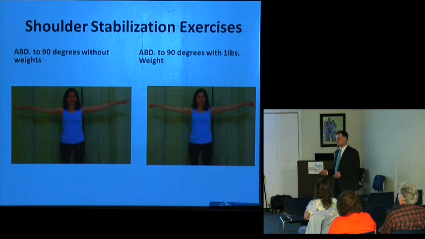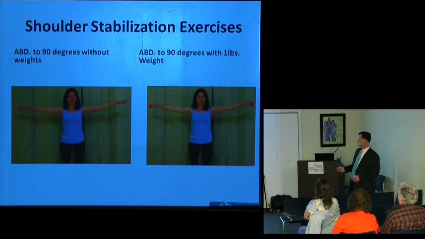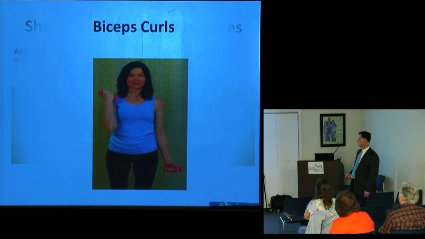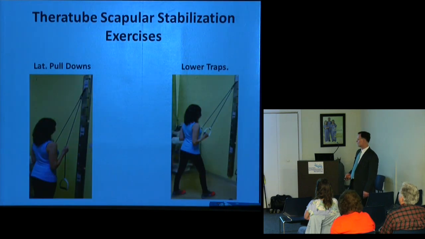Good question, though. This is Christine. I had her exercising. She has craniocervical instability, POTS, dysautonomia, a bunch of other issues. But we had her strengthening her shoulders and her arms, and now she's able to do it with a 1-pound weight, keeping good posture. Having her do some bicep curls to get her arms stronger. Having her do some theraband tubing exercises to work on her scapular strength. Her lower traps over here, scapular strength here.